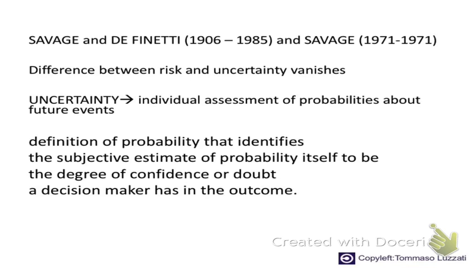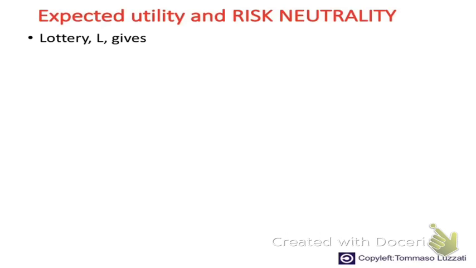And there are also nice papers in the literature, if you want to see, about the differences between the Knight position, which was also held by John Maynard Keynes, and the subjectivist idea about probabilities. If you search on the web for De Finetti, Savage and Knight, you will also get very recent papers discussing many philosophical issues connected to this. But this is not so important.